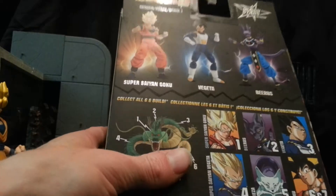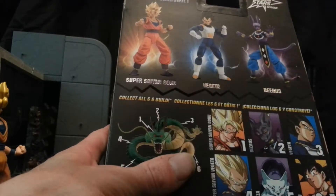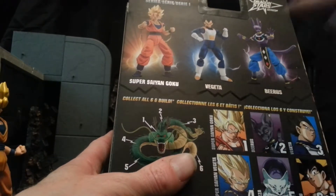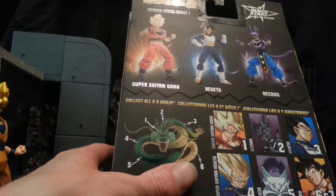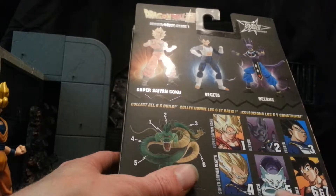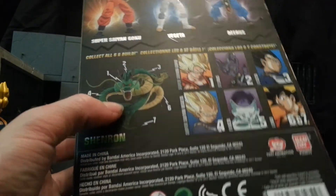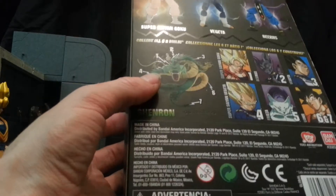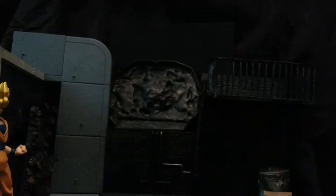Moving on to the back — this is actually Series 1, Wave 1 right here. You can get Super Saiyan Goku, the figure we're looking at, and then standard Vegeta and Beerus. The Beerus does look pretty cool, actually. Wave 2 is basically Super Saiyan Vegeta, who we'll look at in a later video, Freeza — that is a badass figure, better than the figure arts one; I don't own it but I've seen it in person and went back for it and it was gone — and then standard Goku. Just some more stuff they have to put on the box, and it says Dragon Stars and Dragon Ball Super all over it again. So that's the packaging done — moving on to the accessories next.